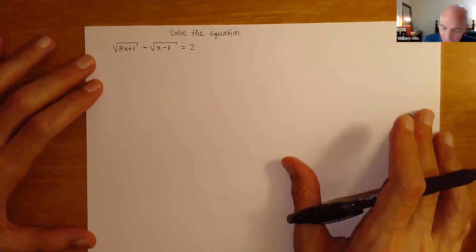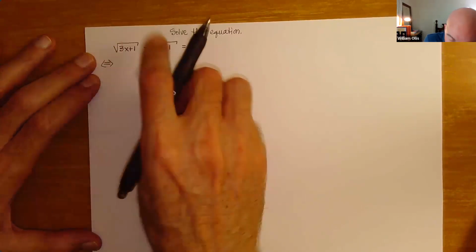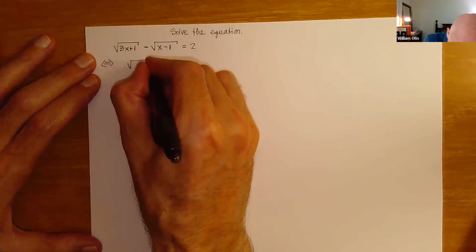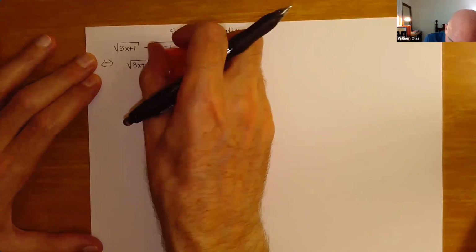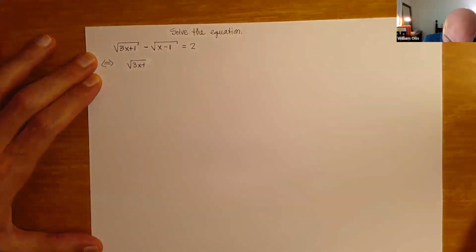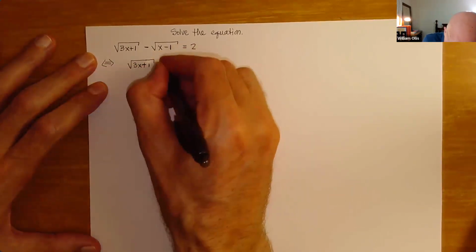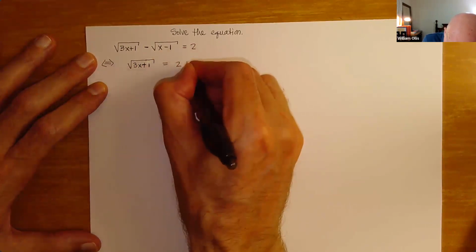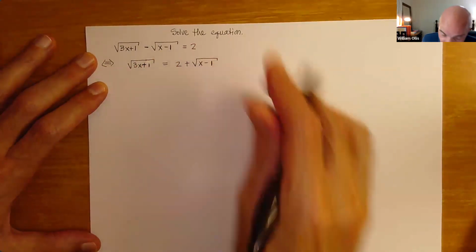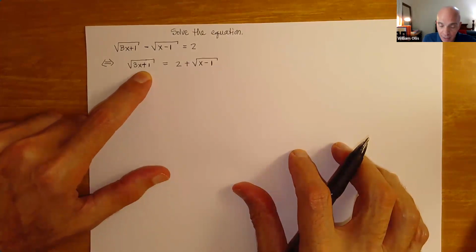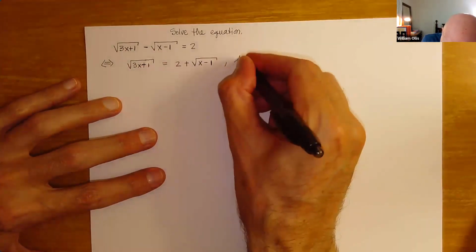So let me just provide the example of isolating one of the square roots. So we'll go ahead and transpose this square root to the other side. Again, there's never a standard, set way to do any equation solution. You just use good mathematics. So don't worry if you adopt a little bit different technique. Just make sure that what you're doing is legitimate mathematically. So we're going to go ahead and isolate this radical by moving this one to the right-hand side. And then I'm just going to write what we're going to do. We're going to square.